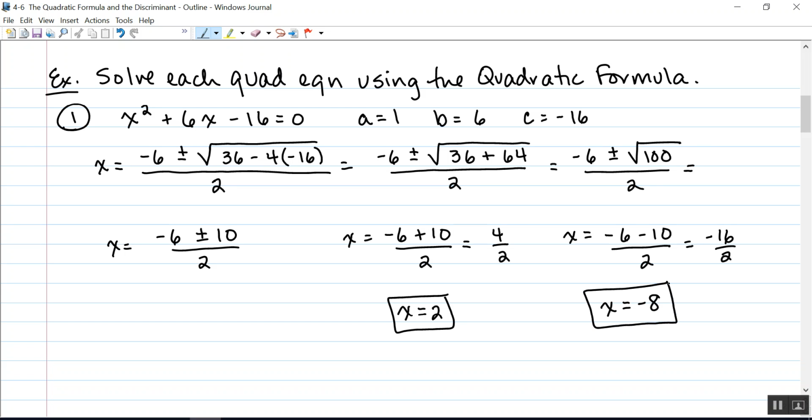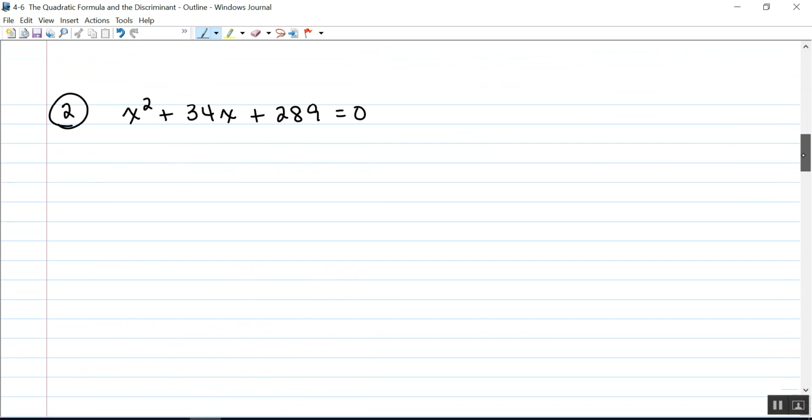Cool thing about the quadratic formula is it always works. It always gives you an answer. Sometimes graphing is imprecise. Not everything can be factored. Completing the square works, but it's a little messy. But the quadratic formula is great. Just plug in a, b, and c, and then PEMDAS it.